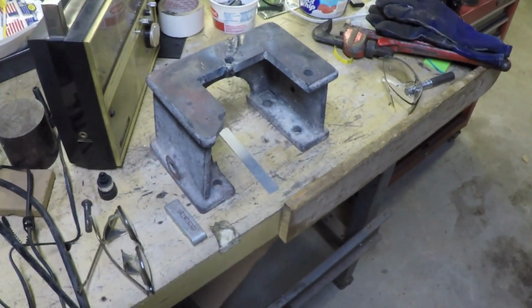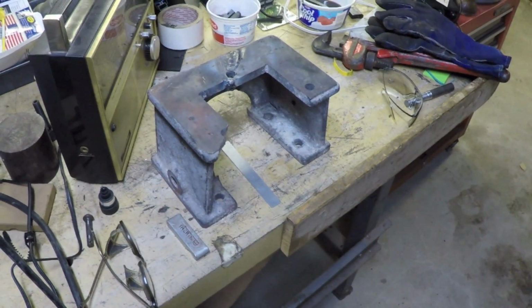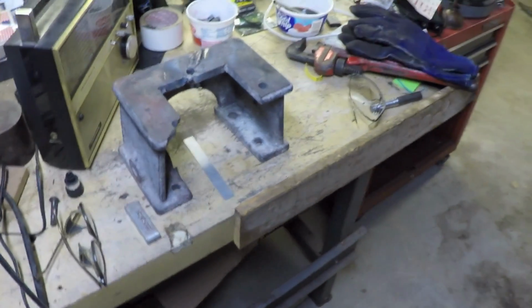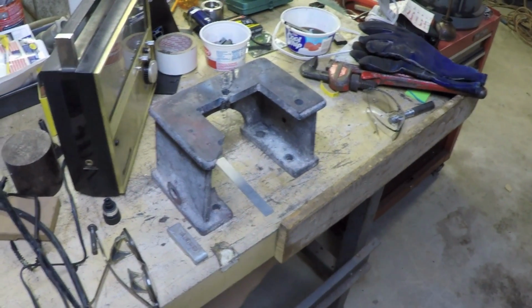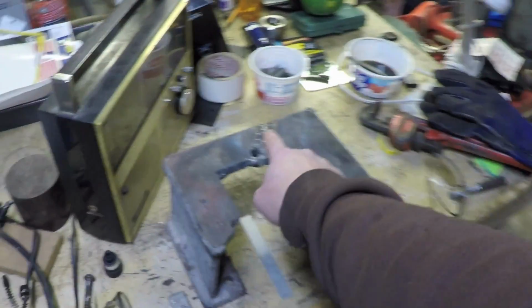Oh yeah, other people suggested that if this is going to be a working, usable lathe, I should just have this piece recast. Well, yeah, if money was no object, then that's exactly what I would do. I would not even have touched this.